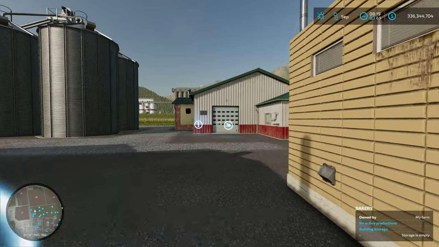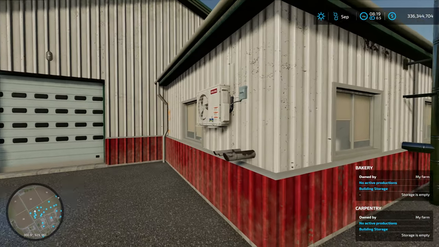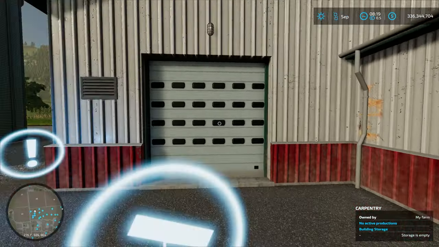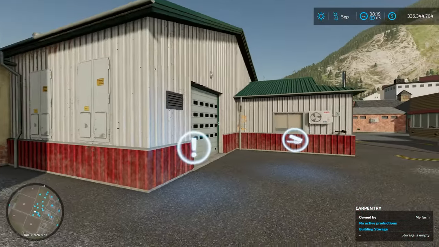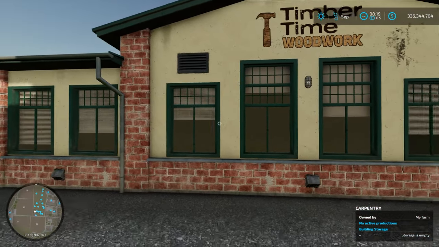Over here, the next one we have on the block, so to speak, is the other carpentry. So again, slightly different building. We'll walk around and have a look. This is Timber Time Woodwork.